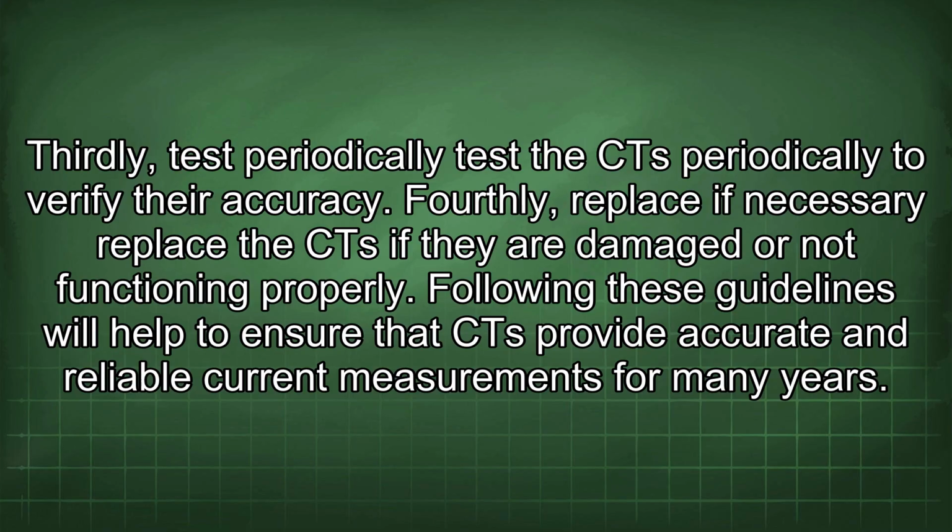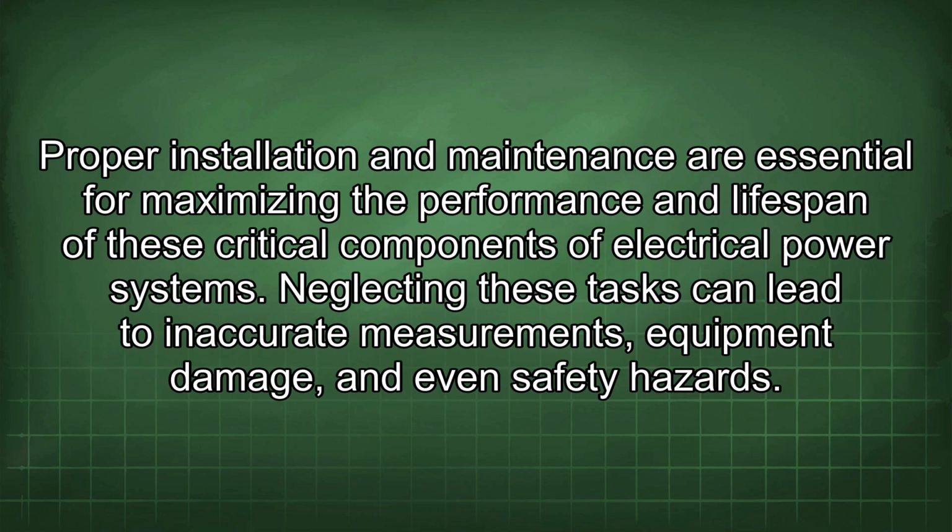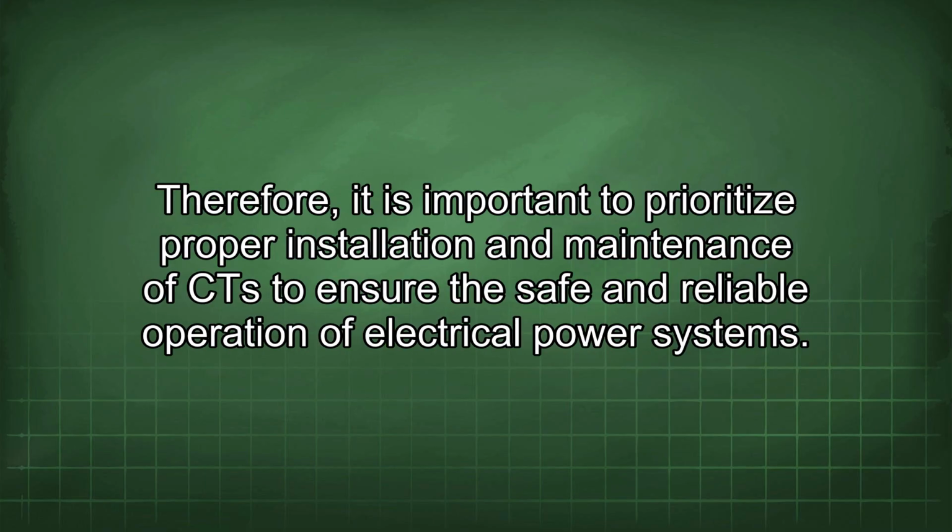Following these guidelines will help to ensure that CT provide accurate and reliable current measurements for many years. Proper installation and maintenance are essential for maximizing the performance and lifespan of these critical components of electrical power systems. Neglecting these tasks can lead to inaccurate measurements, equipment damage, and even safety hazards. Therefore, it is important to prioritize proper installation and maintenance of CT to ensure the safe and reliable operation of electrical power systems.